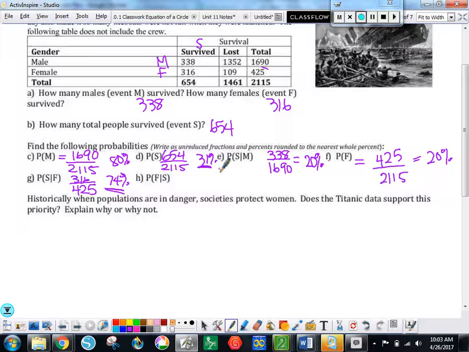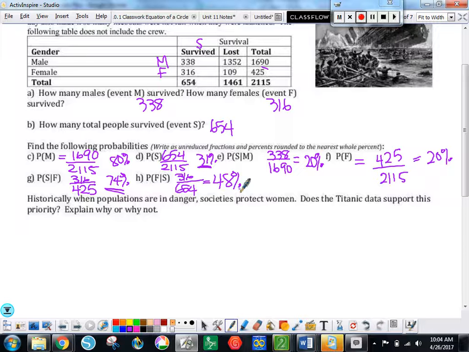Last one. Given that it's a survivor, so how many survivors do I have? Find the probability that they were female. Which we said at the very beginning that these were about even, right? So half of the survivors were female. So if you're looking only at the female category, the ratio of females that survived to the total on the ship was larger. Statistics are interesting. You can swing things your way if you know how to write the right numbers and ask the right questions. So, anyway, last one.